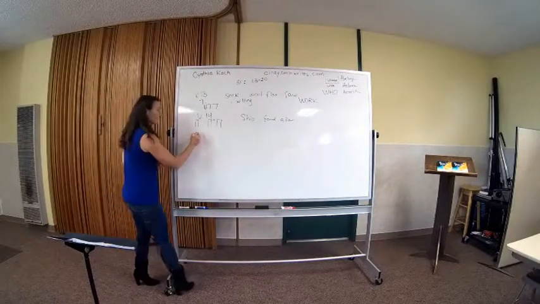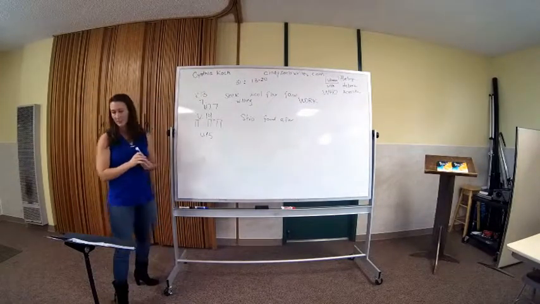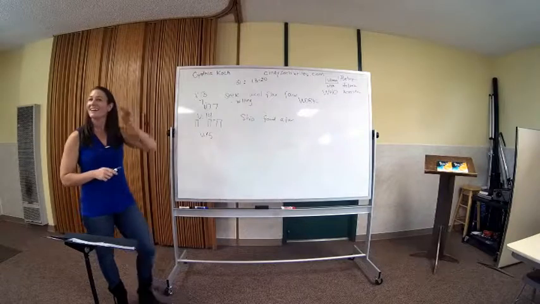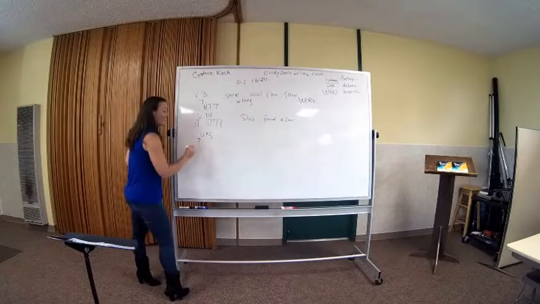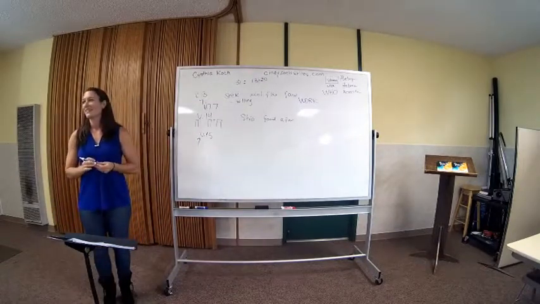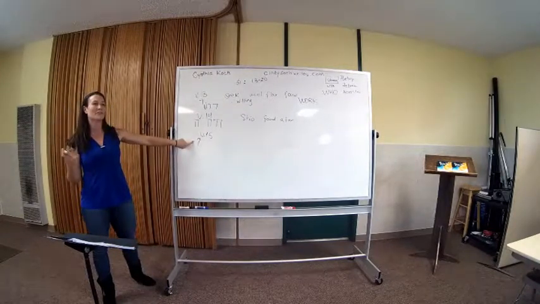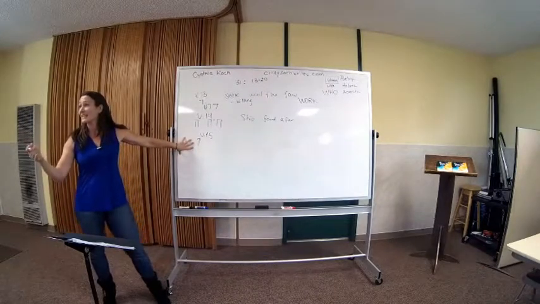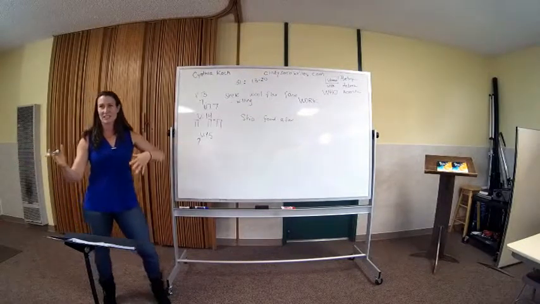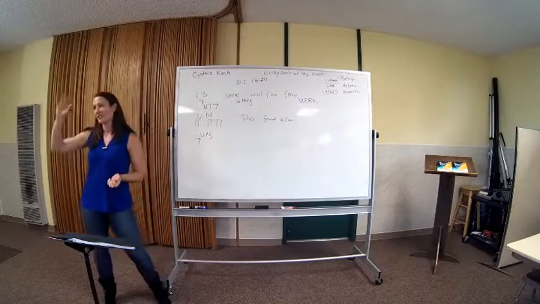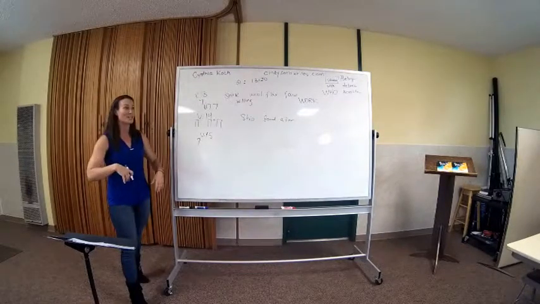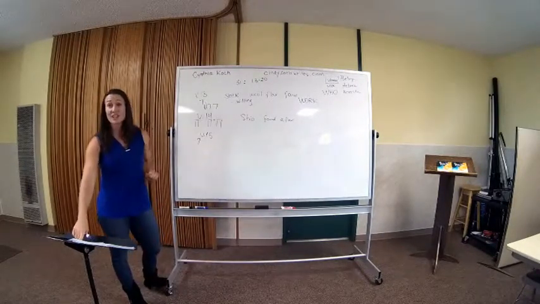Verse 15. Just guessing, what do you think the word is? Gets up. Oh, good. Yes, rises, you're right. And this is one of those where we just have to put one in there. This is a wow consecutive form of the verb. So this is a wow, that's the next letter. It's just a verb form, not actually part of the verb. It's just the little letter they put on the front to show you that this verb is coming. So you can pick whatever word you wanted to put in there. Fantastic. So this one is she rises.